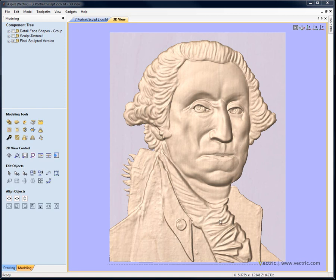That could be as subtle as coming down, and if I look at the original image, I can see that this part of the ruff actually should be sticking out further. I've got areas here where I've got an odd texture on the clothing that I want to clean up. And also, if I've got any rough looking areas of texture from the component we created, I may want to go in and do some subtle sculpting on there too. So most of what we're going to do here is just using the sculpting tools. In some cases though, you may find that there's quite a significant change you need to make.